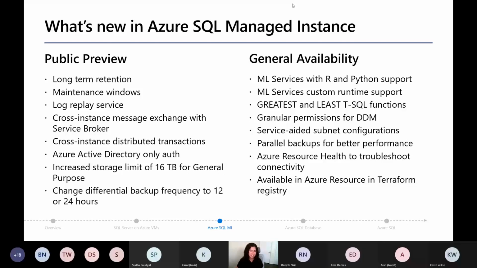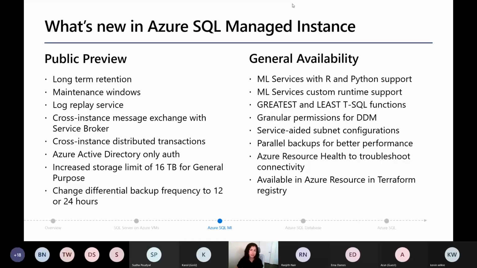And then something that just landed a few weeks ago, I was actually just looking this up before, is that it used to be for Azure SQL Database and Azure SQL Managed Instance, your differential backup frequency was not configurable. We said it was between 12 to 24 hours, depending on the size of your database and the service tier that you're operating in.